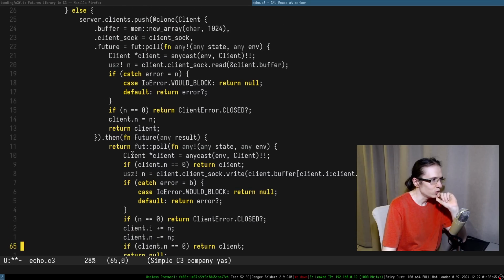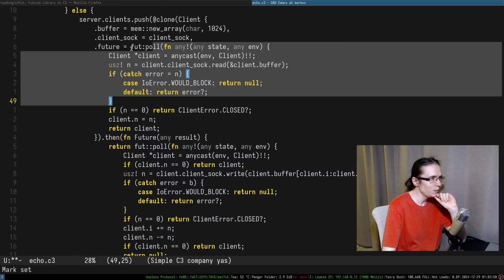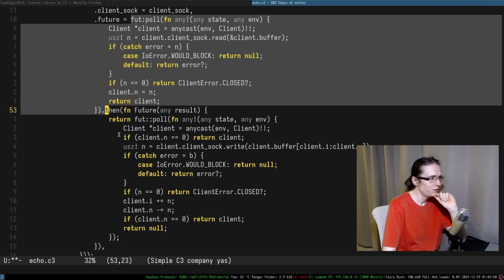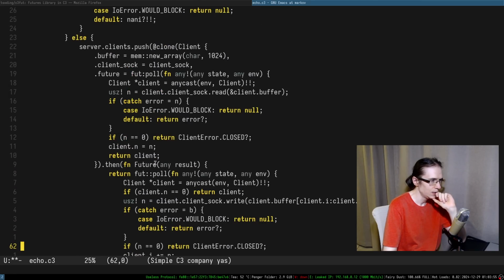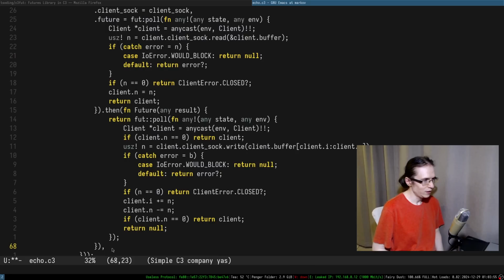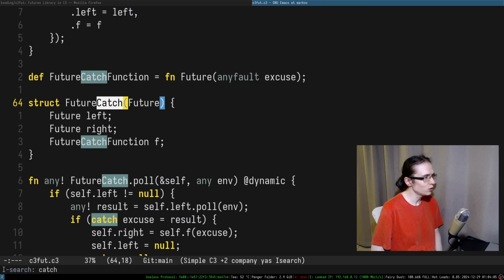Okay, so that's pretty cool. So we have two sort of futures in here. We may actually try to factor them out into a separate function. That would have been actually kind of cool. And then this entire thing may fail, right? So that means we need to catch. So we're going to do fn, so catch.